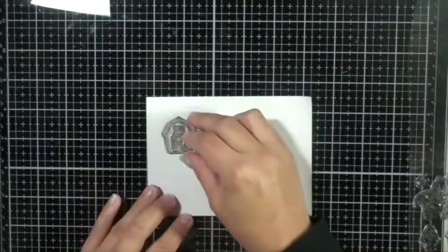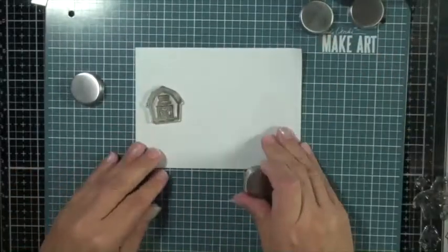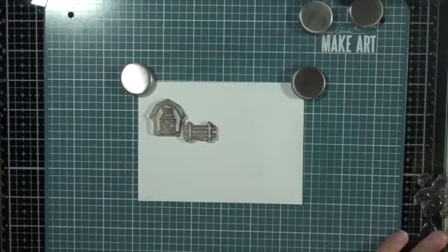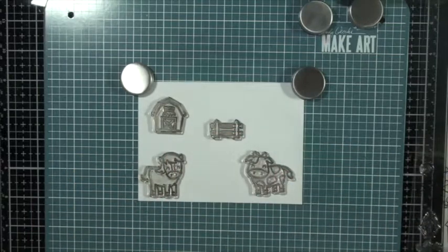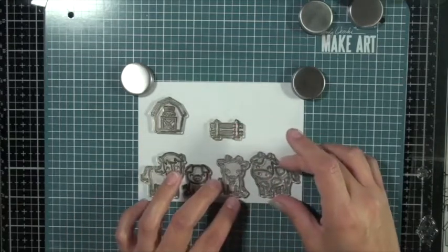I start out by planning out how I want to do this one-layer card and plan my scene, and I have my cardstock here and my awesome Wendy Vecchi Make Art Station, which is really great when you are trying to plan things out and doing some ink blending. It just helps hold your project in place with those great magnets, and it's a nice surface to work on.